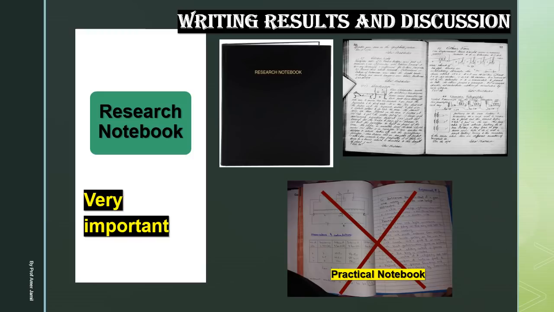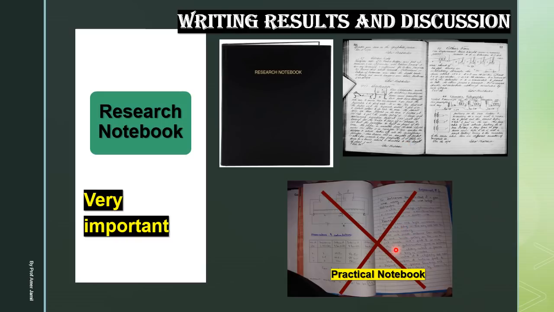As I mentioned, the data table is very important for writing the synopsis and the thesis. Similarly, to write the results chapter, the research notebook is highly important. And what is that research notebook? It is a notebook in which you write down, date-wise, every activity you were doing while conducting your research. And remember that the practical notebook is very different from the research notebook.